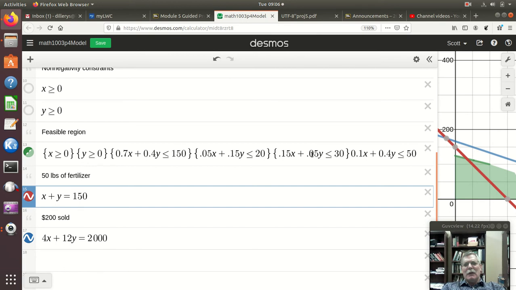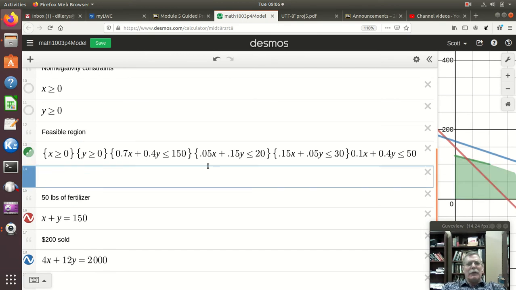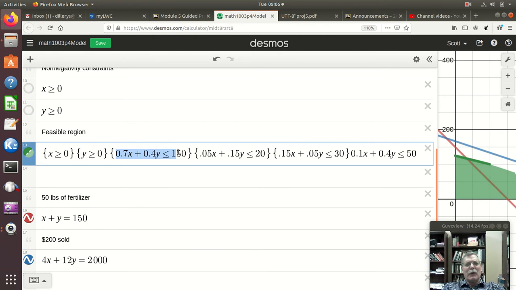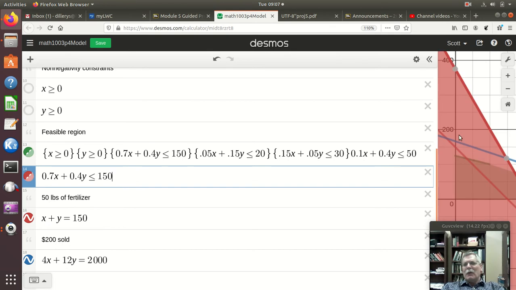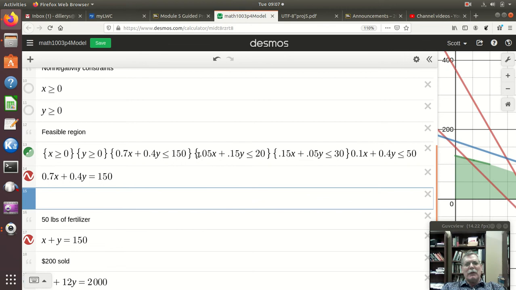So I can go here, I can hit enter, and that'll open up a spot here. Now I could just start typing 0.7x plus and so forth, but the easier thing probably is to highlight that, do a Control C. I can't do a right click or something like that. I have to hold the Control key down, hit C, click down here, Control V, and notice over there it added that inequality much more than I want, but I'm just going to highlight that and type an equal sign. And then I'm going to do it again, but with this one.